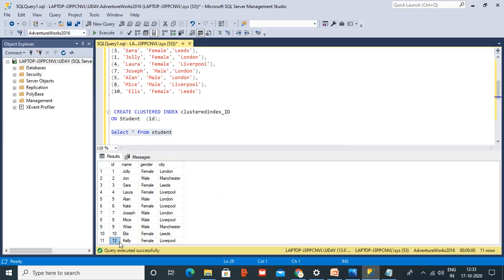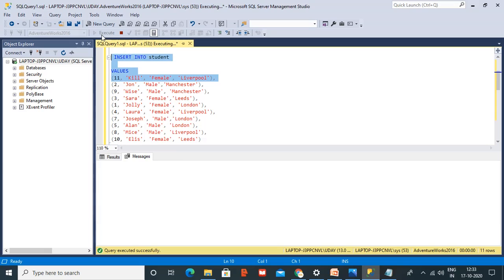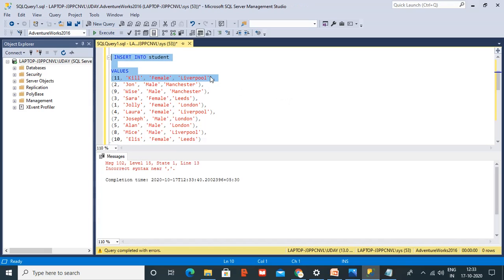So now let us insert 11 and see whether this is going to sort it by itself, or it will insert it after 12.